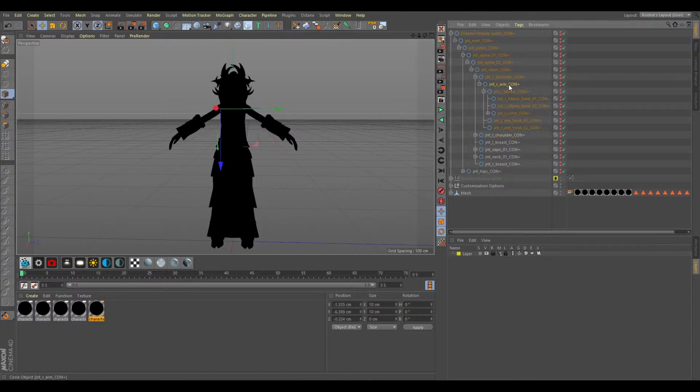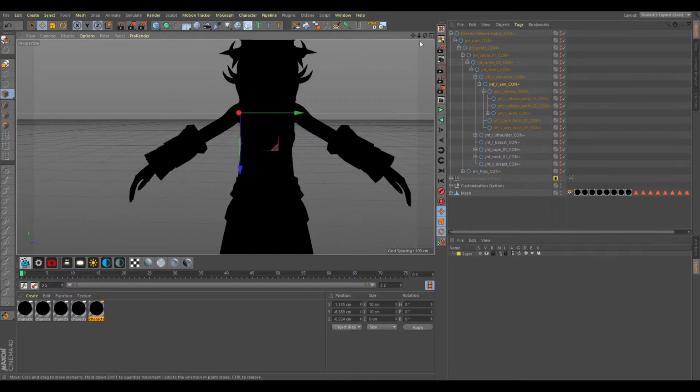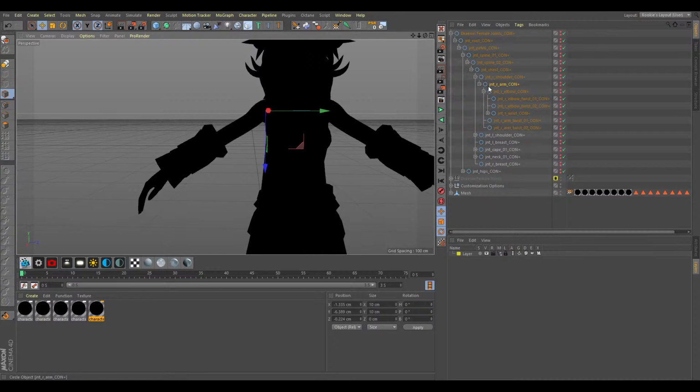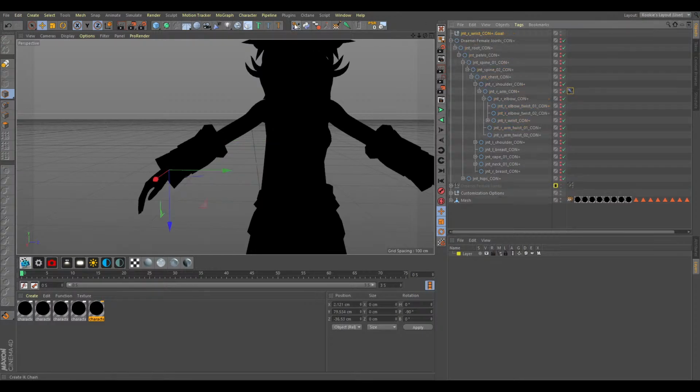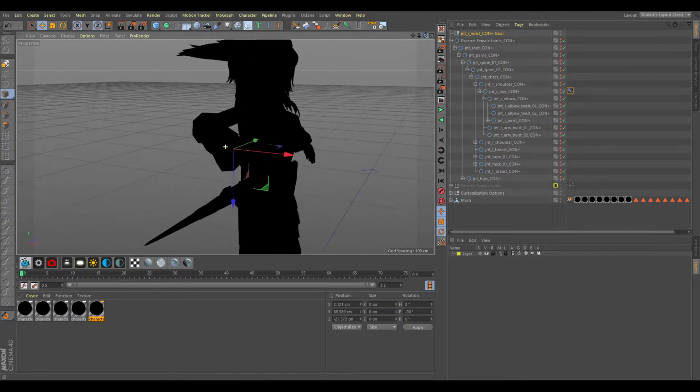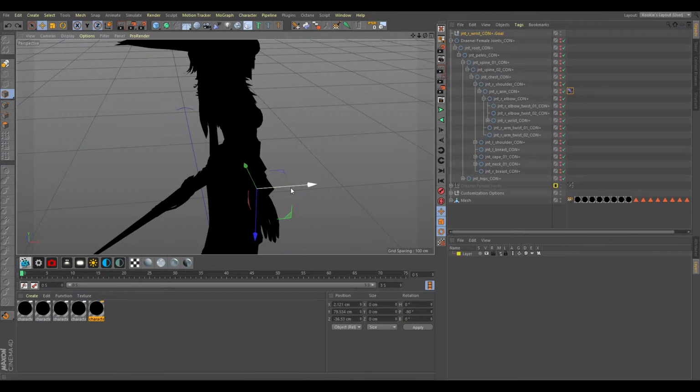So what we're going to want to do first is select, we're going to start with the right arm over here. So we're going to want to select that, and then press down on control and then click the wrist for that as well. And once you have those selected, you're going to want to hit create IK chain, or again, you can just look this up in the commands. And what that basically does is it gives you a control to move the whole arm.